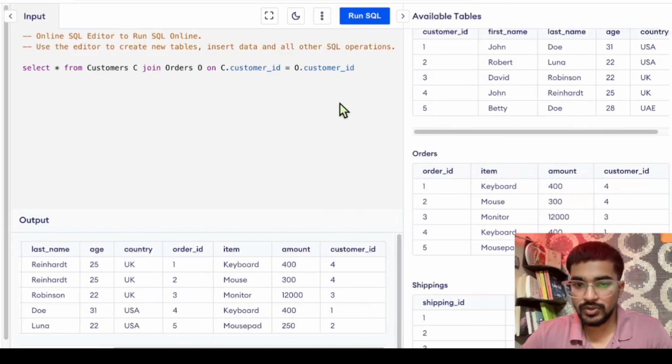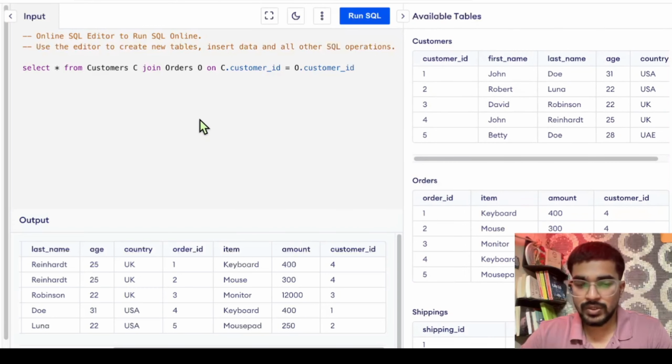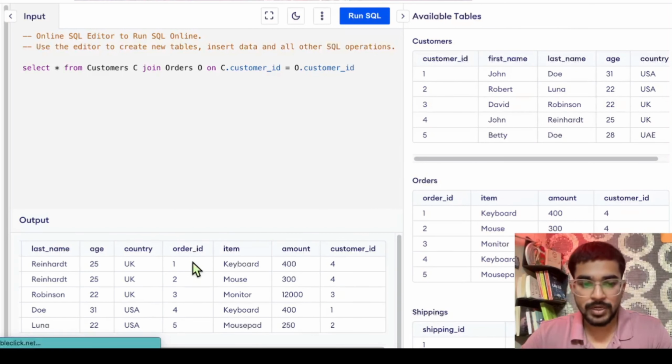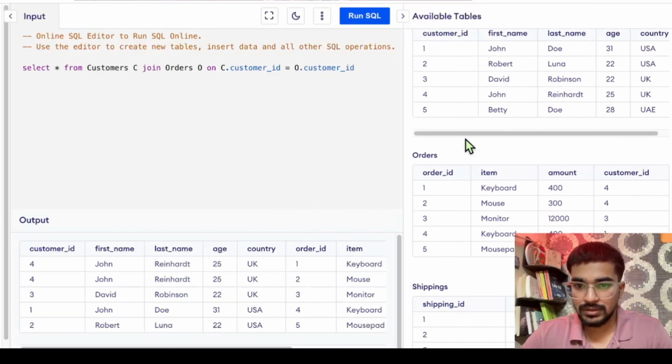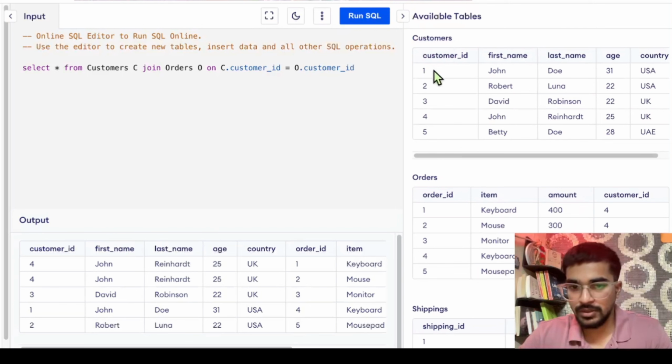So both tables are getting joined together, and you are not giving what kind of join. By default it takes inner join, and I will explain what inner join actually is and all the other different kinds of join. But before that, I will just show you what is happening here. You can notice one thing: the customer IDs that we have in the customer table are 1 2 3 4 5. But when you get the results, you can easily notice there are customer IDs 4 4 3 1 2. So this is not the same as the customer ID in the customer table, but the same as the customer ID in the orders table.